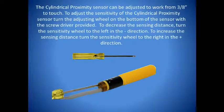The cylindrical proximity sensor can be adjusted to work from 3/8 of an inch to touch. To adjust the sensitivity of the sensor, turn the adjusting wheel on the bottom of the sensor with the screwdriver provided. To decrease the sensitivity so that the sensing distance from the target area is smaller, turn the adjusting wheel to the left in the negative direction. To increase the sensitivity so that the sensing distance from the target area is larger, turn the adjusting wheel to the right in the positive direction.